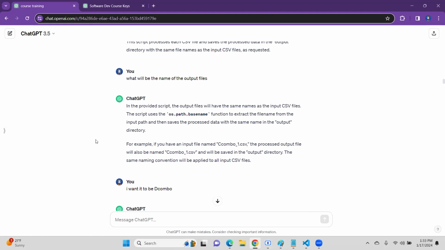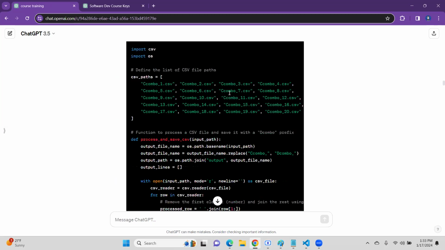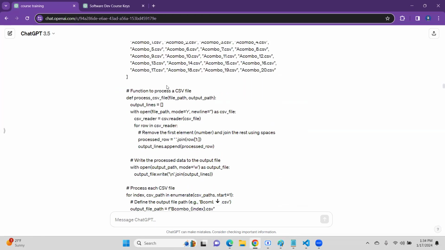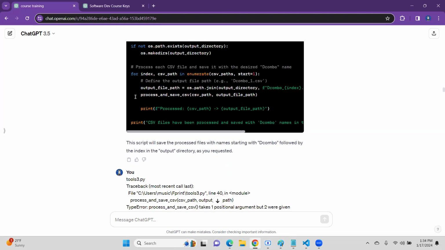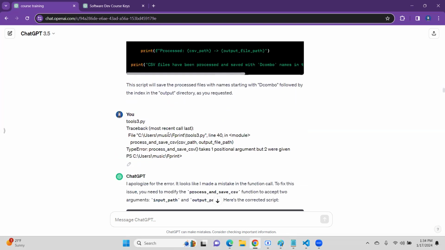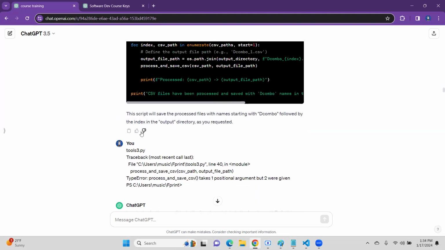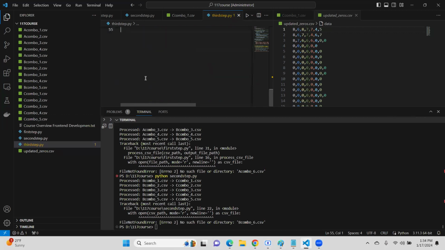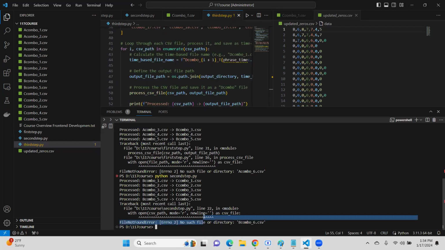Let's say we got 10 minutes. That's enough time. I apologize for the misunderstanding. Completed my thing. And I guess it was naming it different things. As you can see, it kept naming it different things, and I wasn't getting the right output. The script will save the process files with names starting with B combo followed by the index 2, 3. What is this? Oh, this was another error. I would show you guys the error, but I know you guys see millions of errors. But let me see if I can just, as you can see, one would have been right here if I would have just run third step.